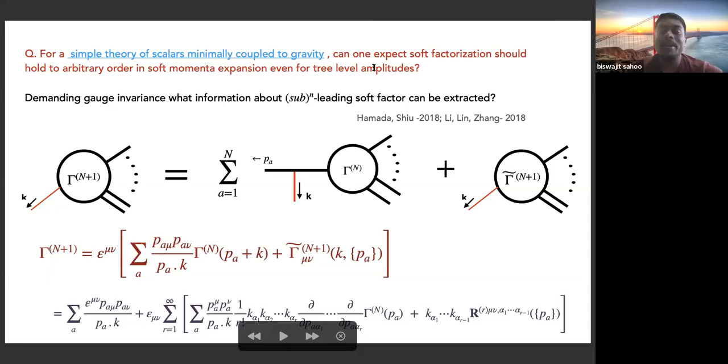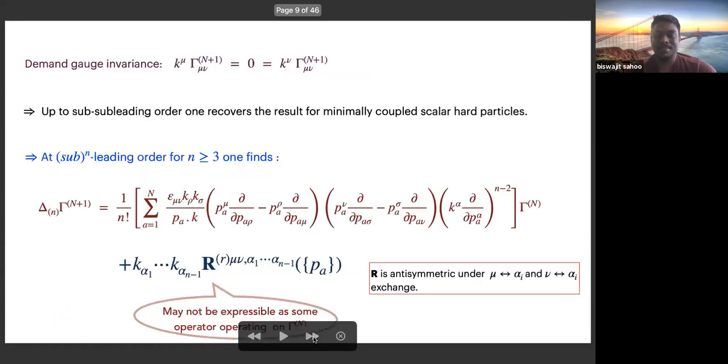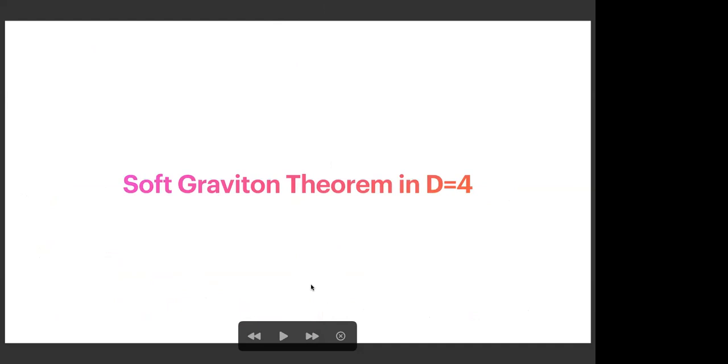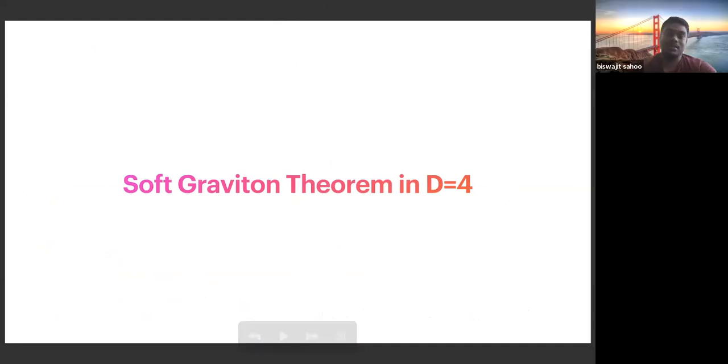Okay. So for the moment, you can think this is done only for tree level amplitudes. I just tried to boldly generalize for gamma, but for tree level amplitudes, these results are derived for the minimally coupled scalar theory. Okay, so I just tried to generalize the earlier idea. Now, this is the status in d greater than 4.